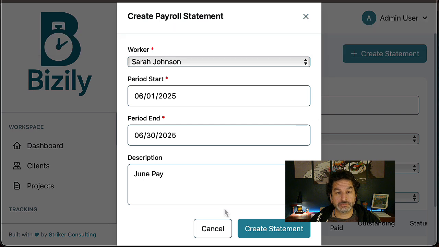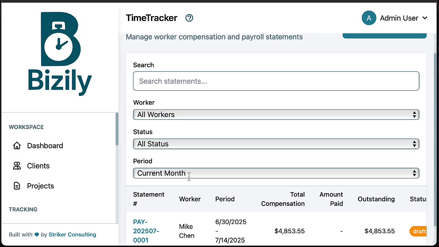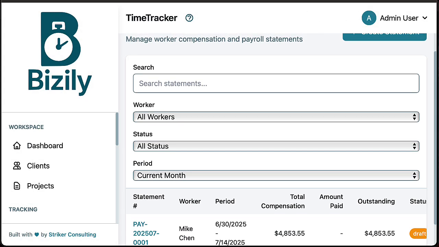Hmm. Still having a bug. Interesting. Ah, yes, I actually know what this is. This is just a logging bug. So it probably created a statement.